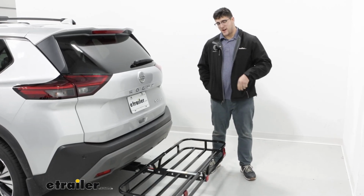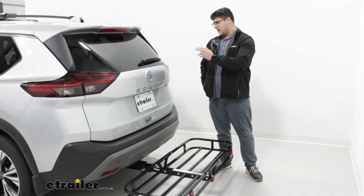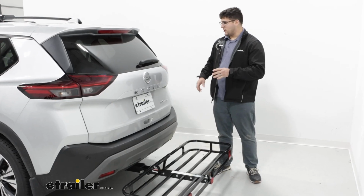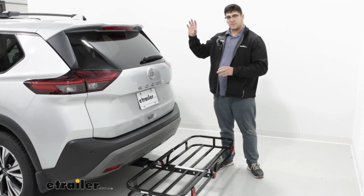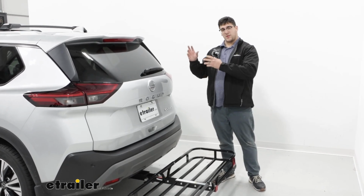Hi, Matt with etrailer, and today we're going to talk about the Flint Goods steel Hitch Cargo Carrier in the back of our 2022 Nissan Rogue. Now, this is going to be a great option for you if you're running out of space in the back of your Rogue, whether there's a lot of people back there or it's already filled up with other luggage.